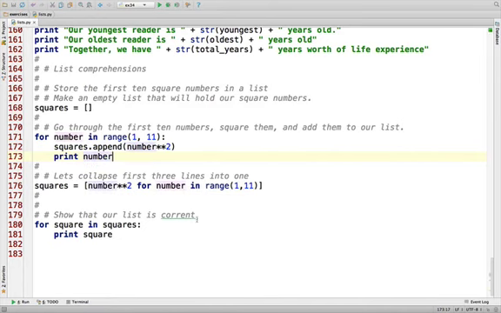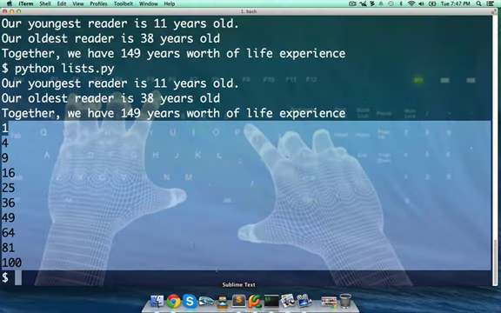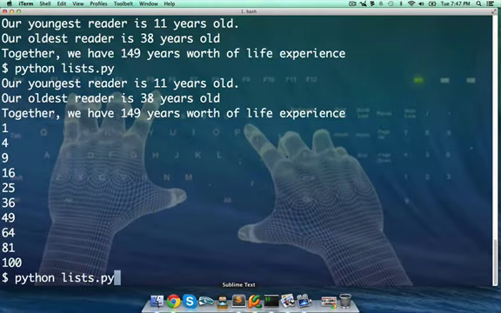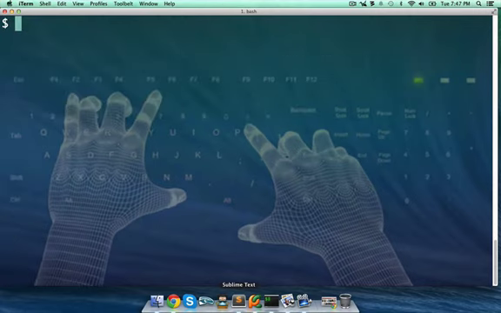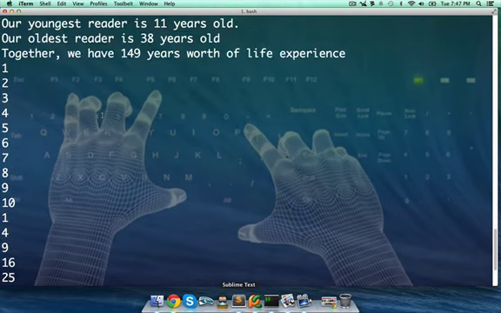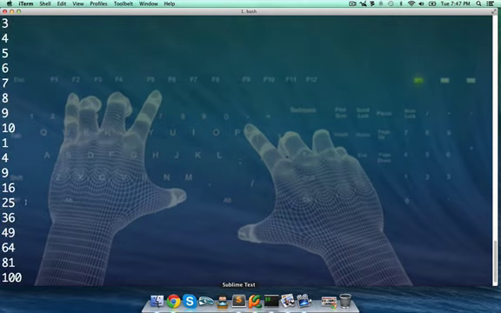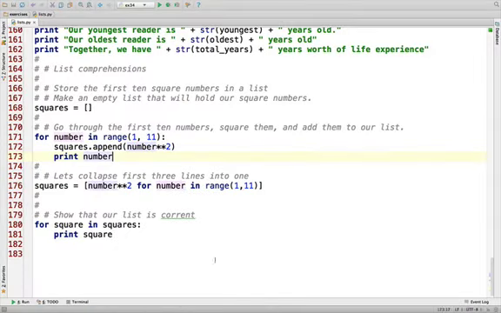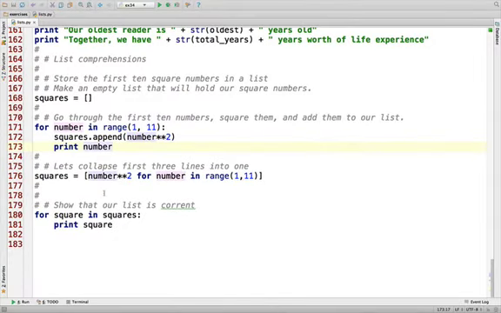Print the number, and let's run that. I should really start putting that clear statement on my stuff. Here we go. So we have 1, 2, 3, 4, 5, 6, 7, 8, 9, 10, right? Good. And then we have the squared values. There. Very, very nice.